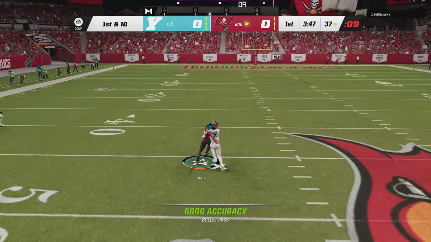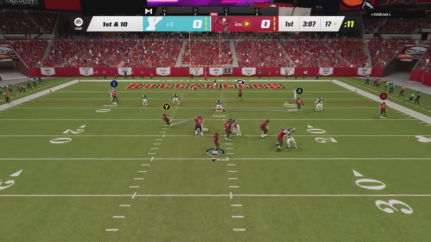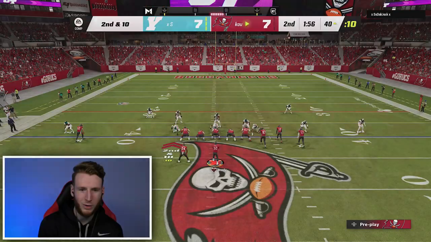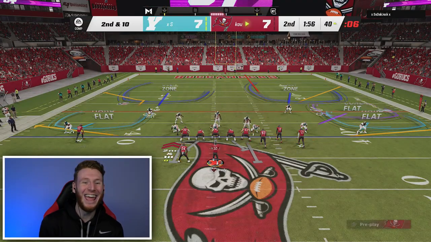I already showed several during the Gambit segment, so I don't want to show too many here. So there's a post route, and here's a tight end wheel where we actually get a touchdown on it, and now we have Omaha. We've got Omaha. We can see he's in a cover 2. He's Mabel to the right, and we're going deep.